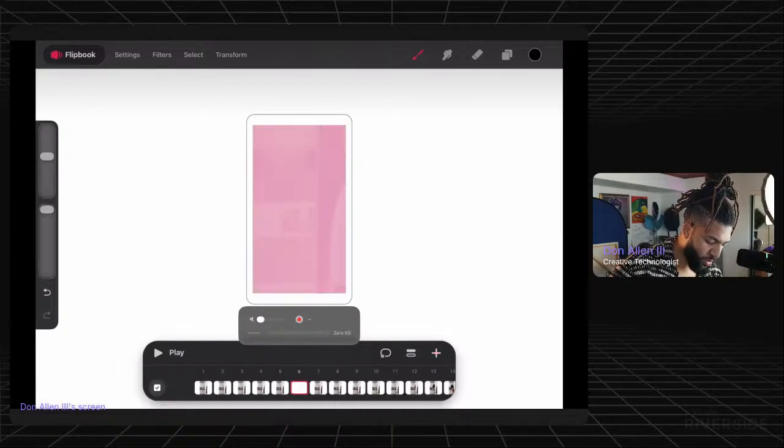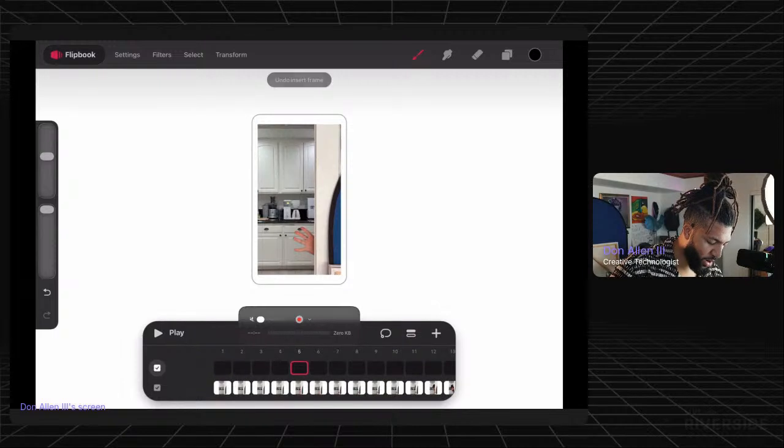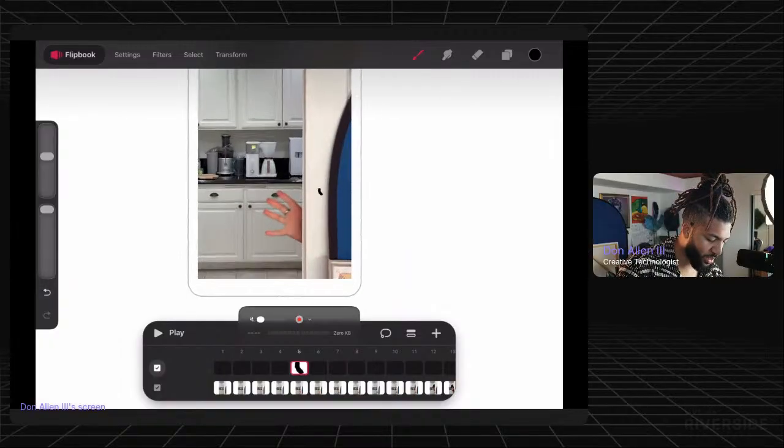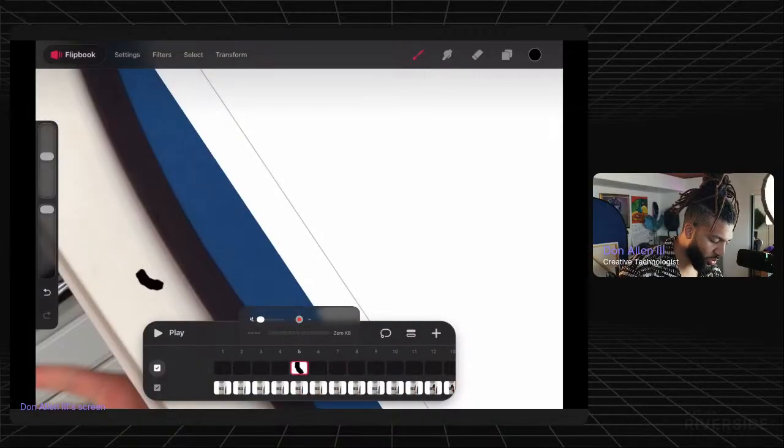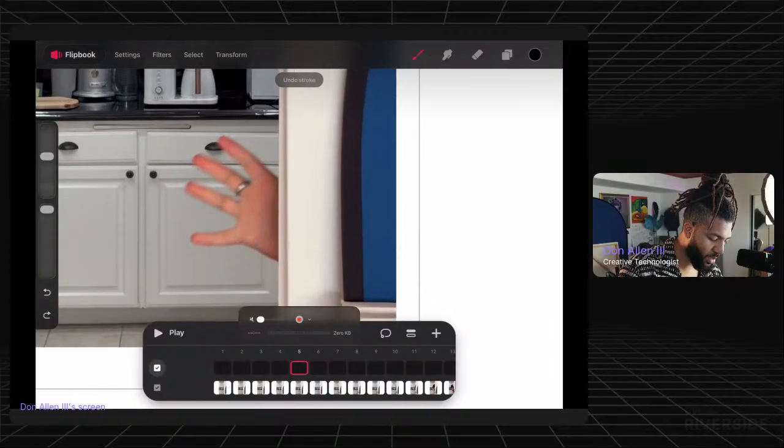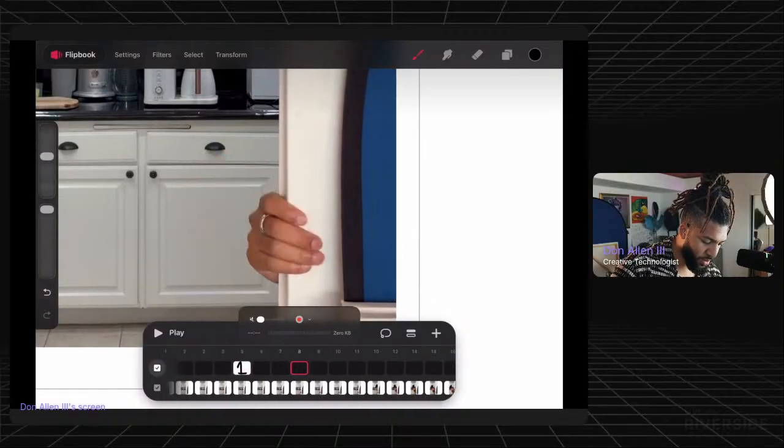I'm gonna make a new layer. Oops, not a new frame. I'm gonna make a new layer right here and just do a little doodle. Also, I'm gonna lower the opacity in a moment, but for now, let's just do this. This is gonna be frame one that I'm gonna be working on.